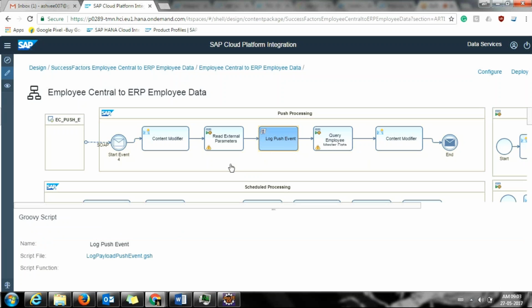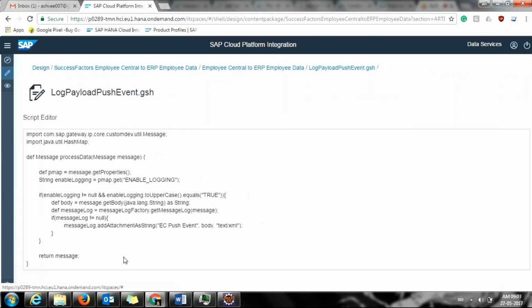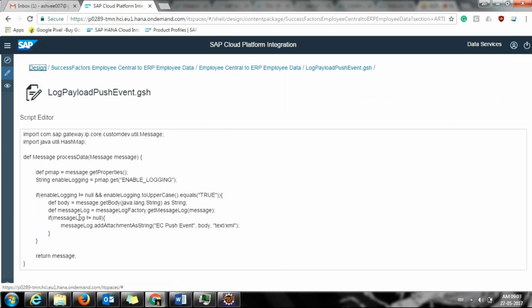Click on this script, and you have this standard script which is just checking if the login time is true or not, means if the logging is correctly done or not. This is a small code which has been placed in between your iFlows by SAP.